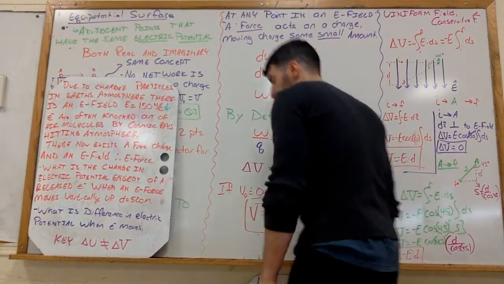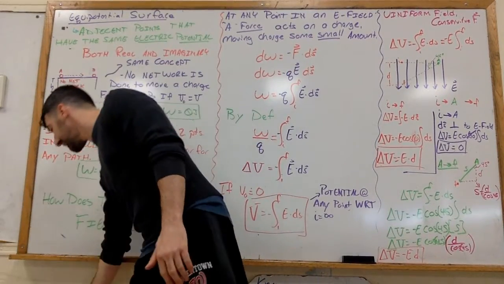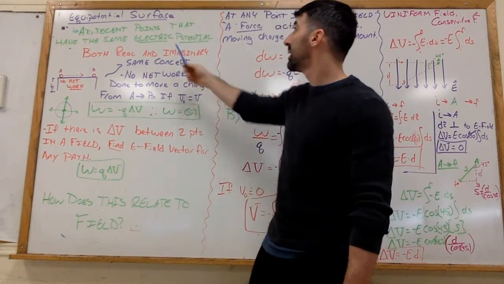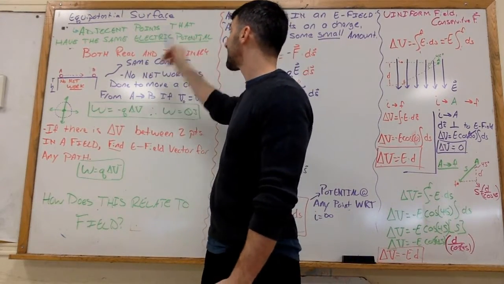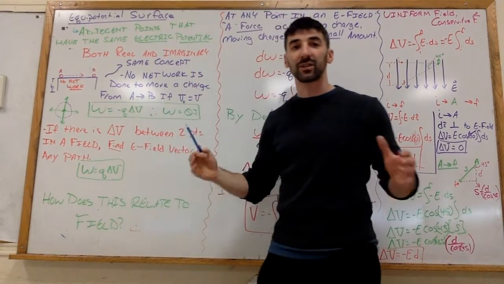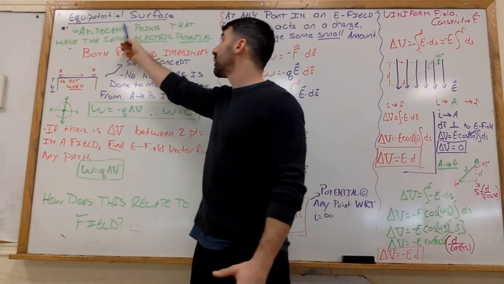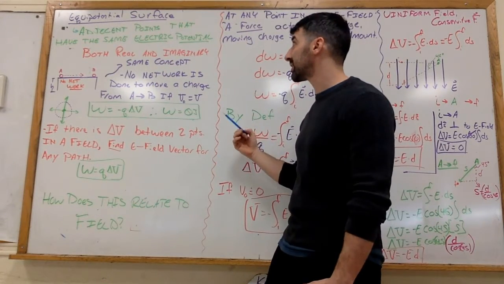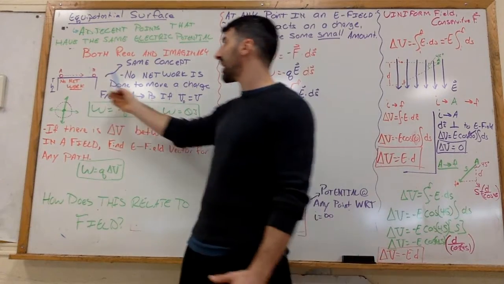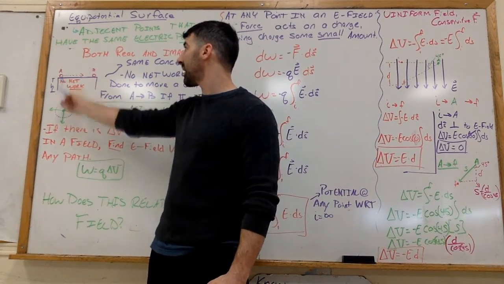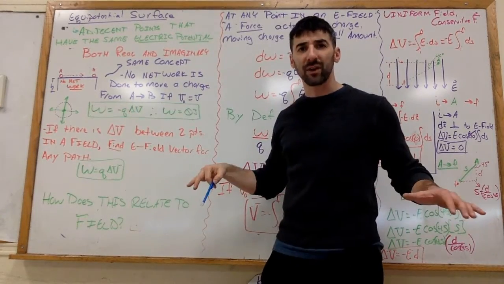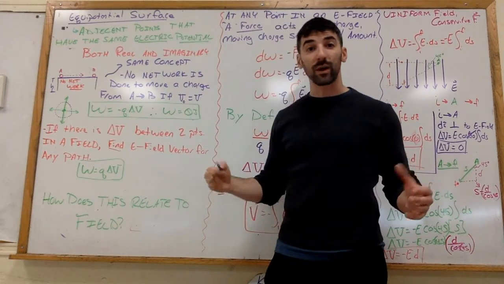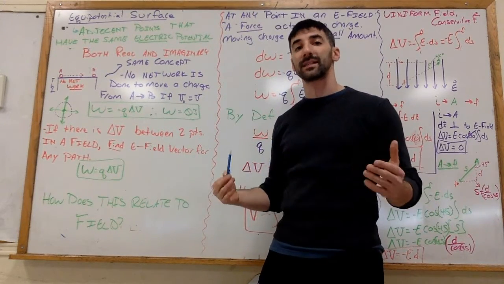Today, we're going to continue our discussion about electric potential, specifically with these equipotential surfaces. So by definition, adjacent points that have the same electric potential within an electric field are equipotential surfaces. Those surfaces can be real, or they can be imaginary. For example, we've had a concept like this before. Let's say I have a ball at spot A on a table. Let's assume there's no friction. Well, I take this ball and I move it from A to B. That doesn't take any work. Net work equals zero, again, because I said it was frictionless.